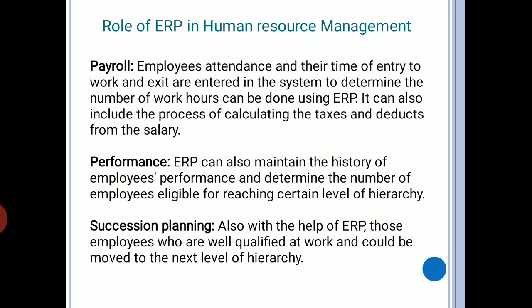The next role is performance. ERP can also maintain the history of employees' performance and determine the number of employees eligible for reaching a certain level of hierarchy. The next is succession planning. Also, with the help of ERP, those employees who are well qualified at work could be moved to the next level of hierarchy. So these are some of the roles.